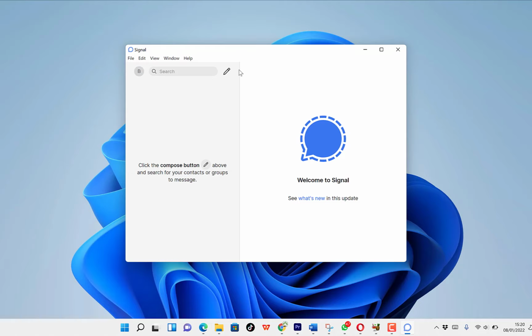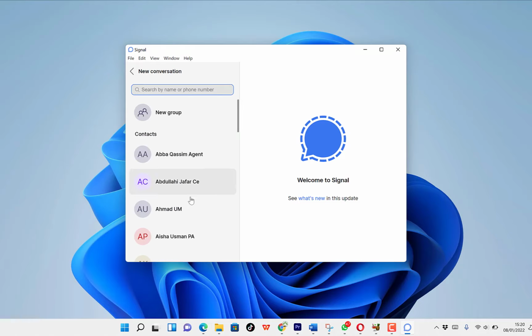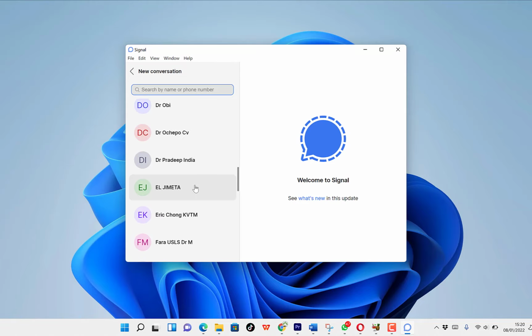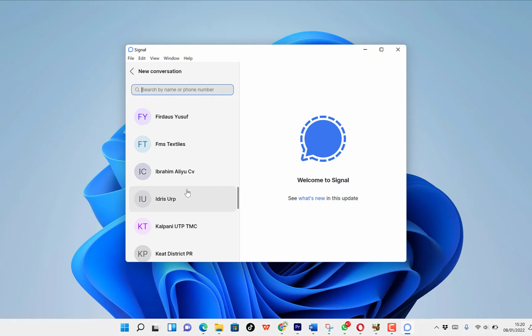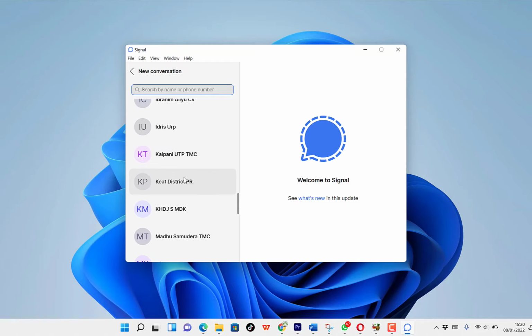Once you have someone who has Signal, you can easily start your chats, start your calls, create groups, and manage it together. Welcome to Signal. You can easily bring in someone who has Signal from your contacts. You can just check and start typing immediately. You can come back over here also and start chatting, and you can check from your numbers. You can search for anyone from here. You just click on this green blue icon, search from the list of contacts that you have, and then start chatting immediately.